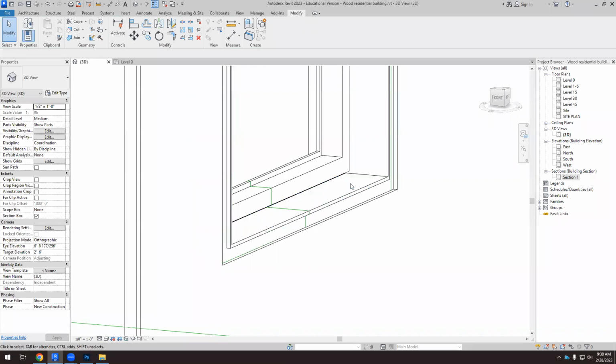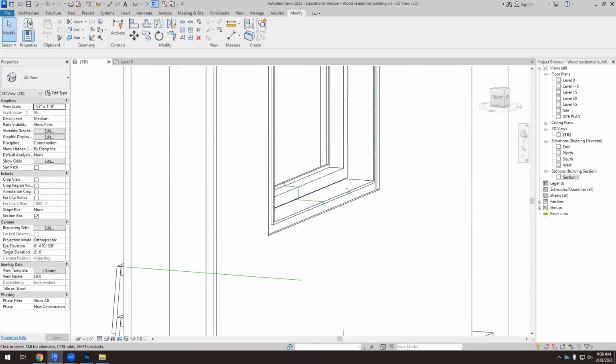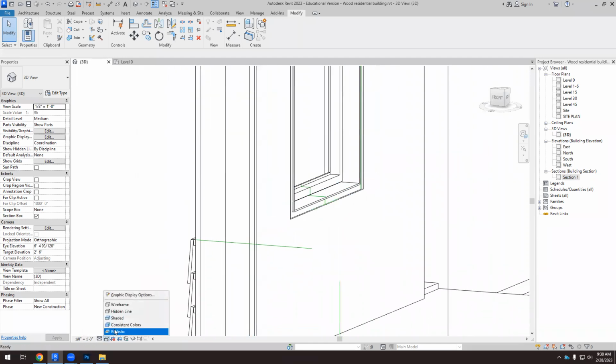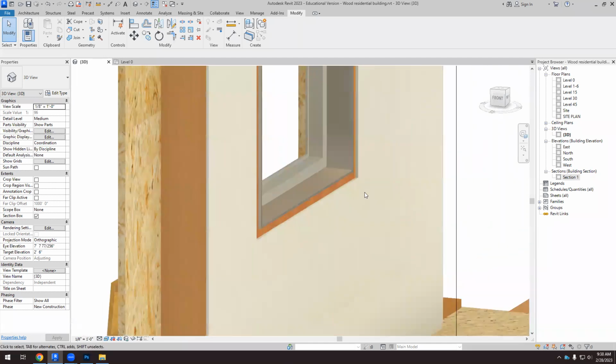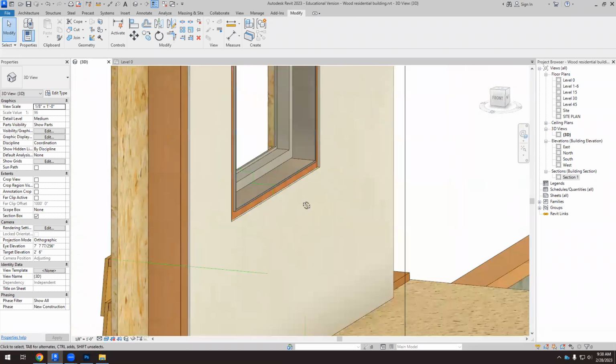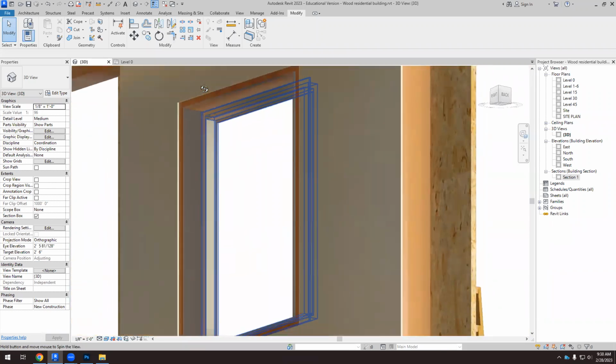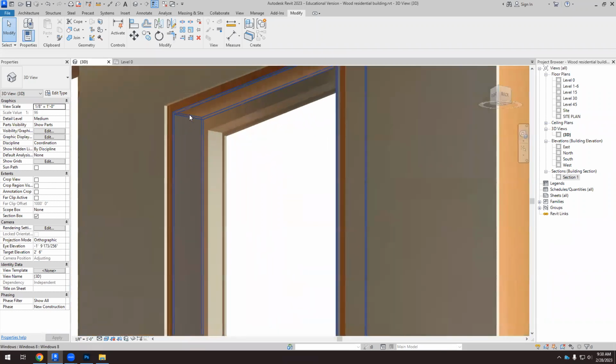Okay, so now I have created this element, and we have covered the wall that way. Realistic, and this can be aluminum or it can be wood. It's up to you, but you see that we have covered that.